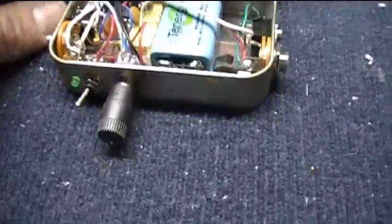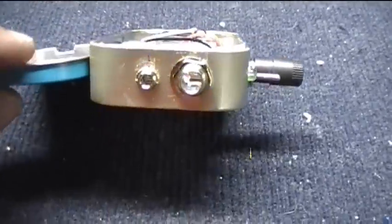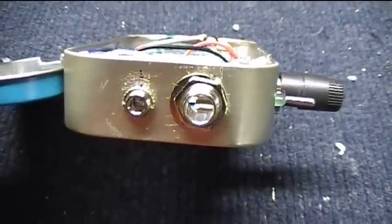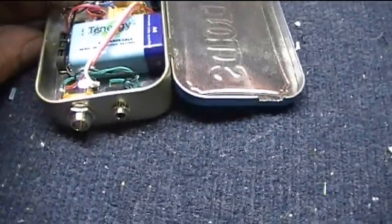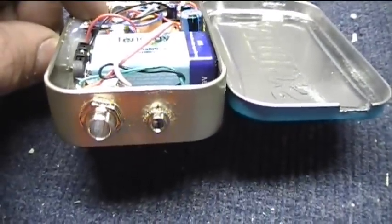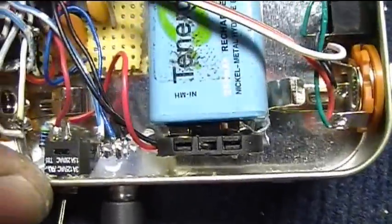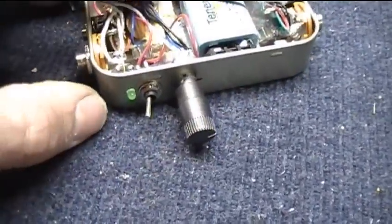Anyway, back to the circuit. What I did on the input and output was I put an 1/8-inch mini jack and a 1/4-inch jack. They're both mono. That's the input side. This is the output side over here. So you kind of have a bit of versatility on in and out. And I changed the volume pot to something a little bit smaller that would fit in there. And that's right here. And then there's the on-off switch.